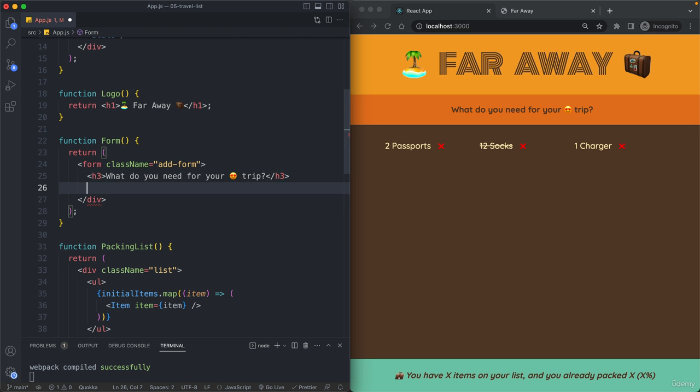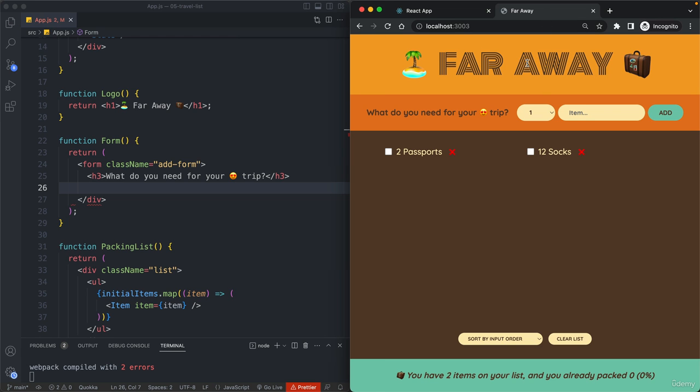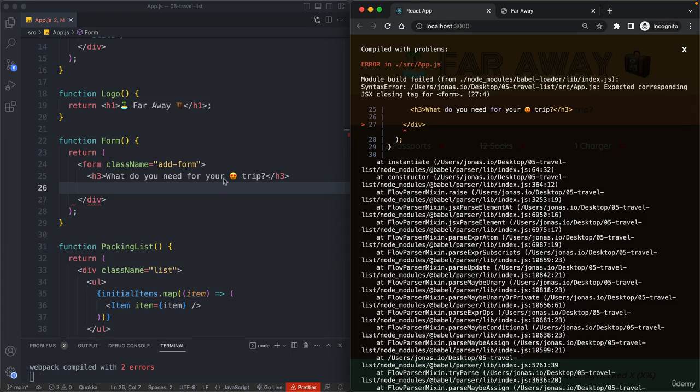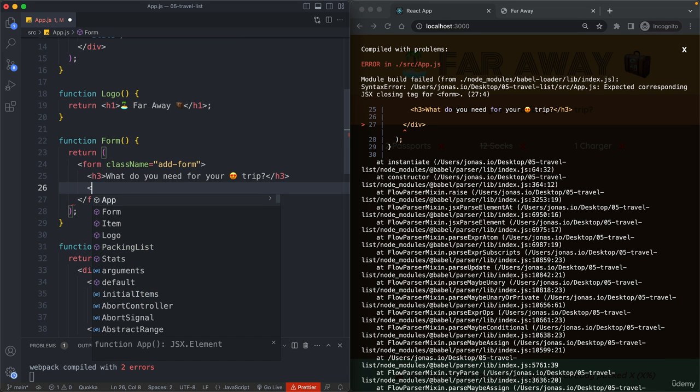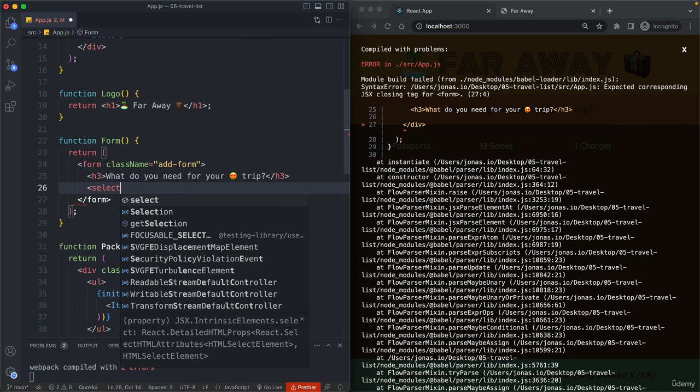So we have a form, and then here let's add the select, the input, and the button. So just looking at the demo here, in HTML, this is a select element, this is an input element, and this is just a regular button. Here we need to change that as well. And there is a setting in VS Code that will make it so that as I update this one, the closing tag also gets updated, but I will find that out after this video and then I will let you know. But anyway, let's now create that select element.